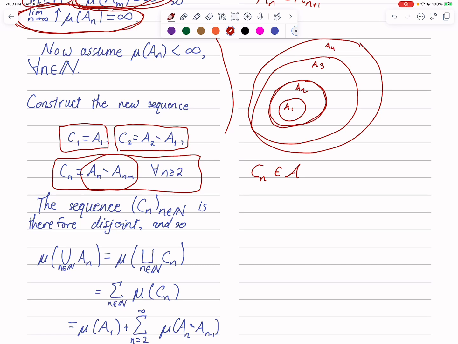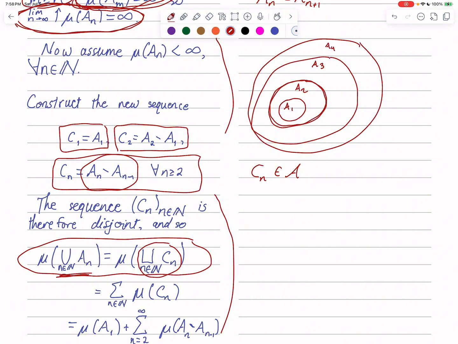So this is a disjoint sequence of measurable sets, and we have built it precisely so that we can use sigma additivity. Now, by the way, not only all of that, but the two sets are exactly the same when we take their union, right? This has left nothing out, nor has it added anything in. So these are exactly the same set. So we get this equation. Then by sigma additivity, we get the next line.